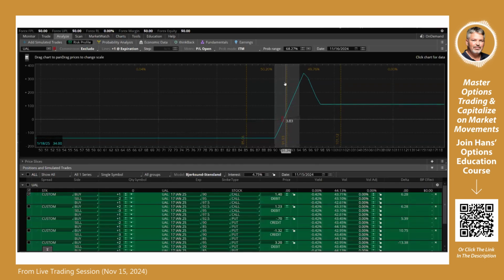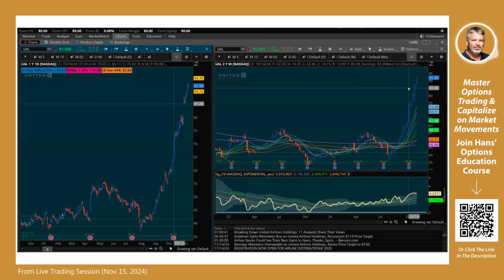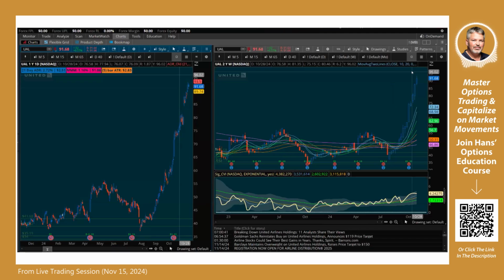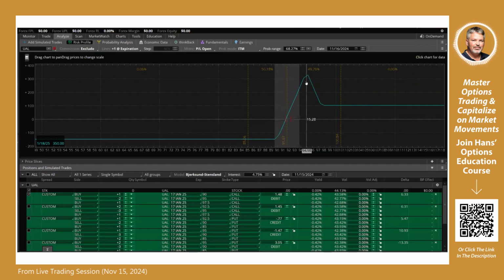Price should not stay here. That's one of the key things you want to focus on in a parabolic play like this. It very likely won't run up and just stop there and digest. It's either going to continue to run until it gets to whatever peak when all of these markets start to top out, or it's going to reject here and fall back down really fast. That's the base case play. So you don't want to build any of these where the tent is sitting where we are right now. Project it higher or project it lower.